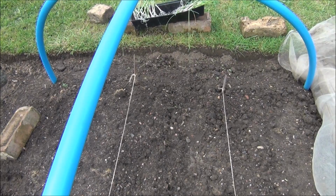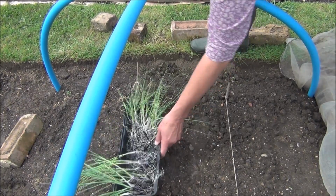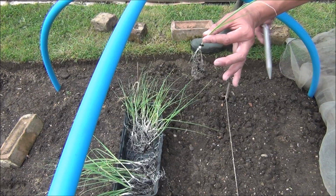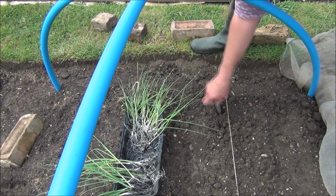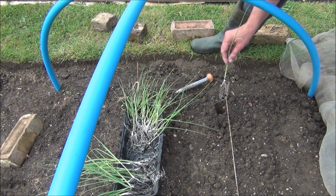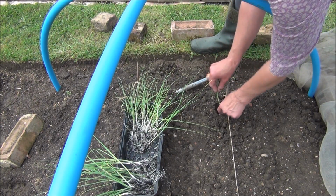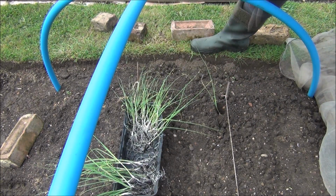Okay, well, I'm going to have to try and capture this super duper quick because I'm running out of battery in the camera, which is annoying, never mind. Okay, so dead simple. Now you've got all the little plantlets separated. Dip a hole about 6 or so inches deep. Then introduce your plantlet. You can give it a little bit of a twirly twist to help encourage the roots down into the hole. And that's it, just leave it there.